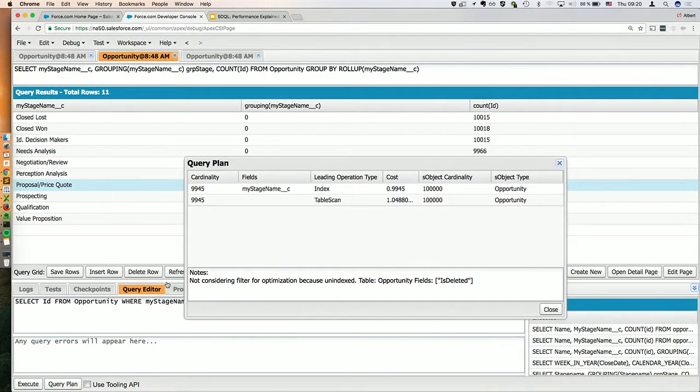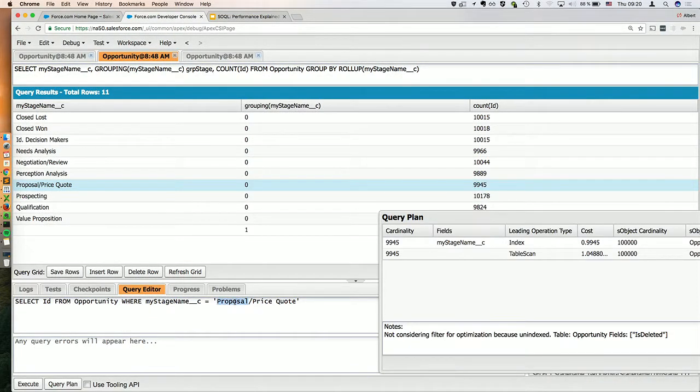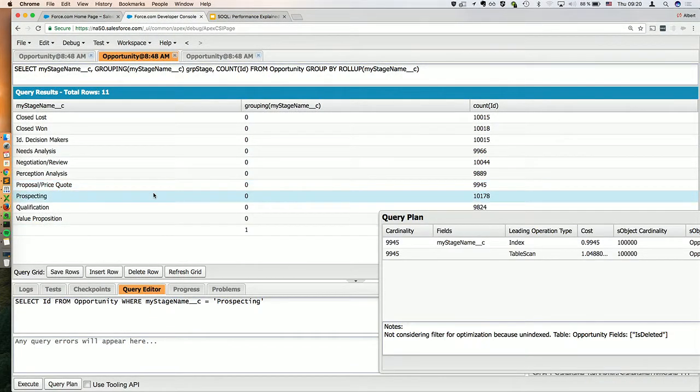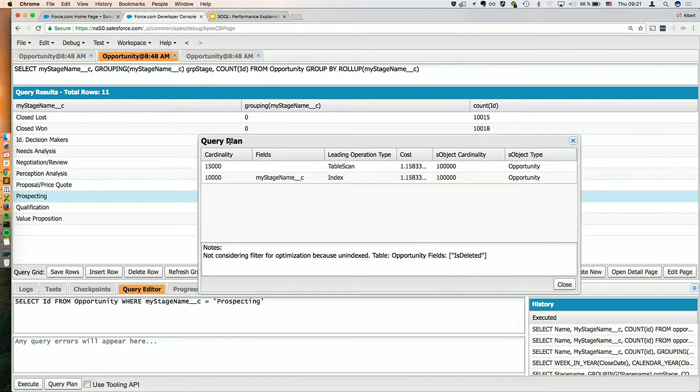And in this other case, prospecting has more records than 10%, and that's why executing our query doing a full scan is a better option here. Bear in mind, it's important because the cardinality is not very precise.